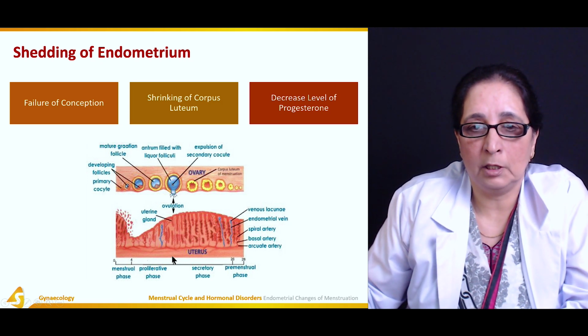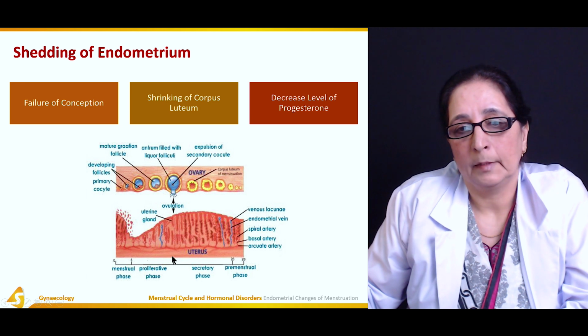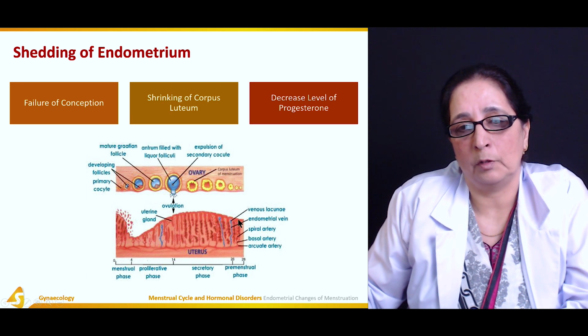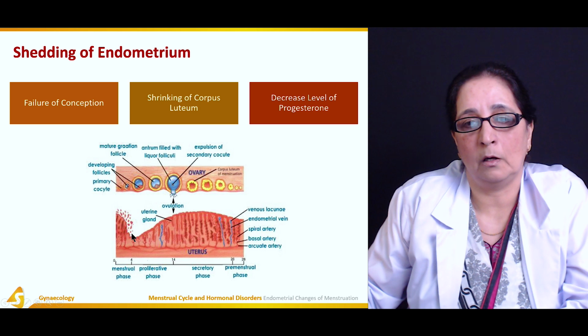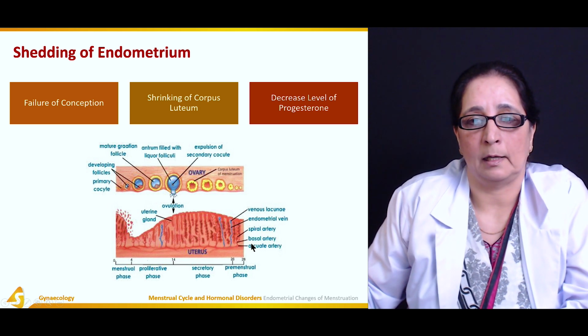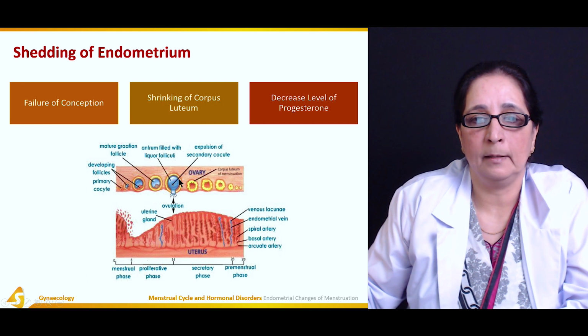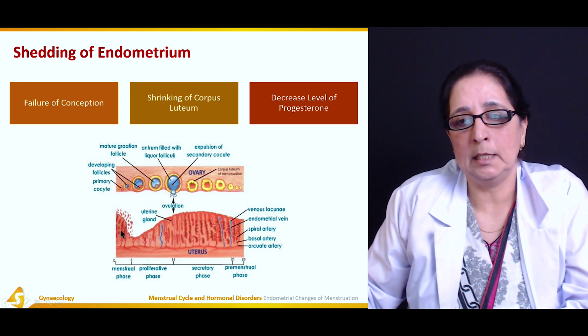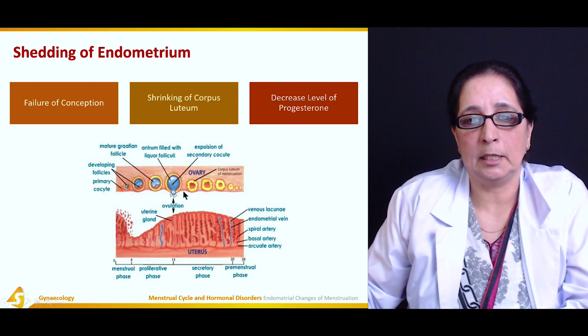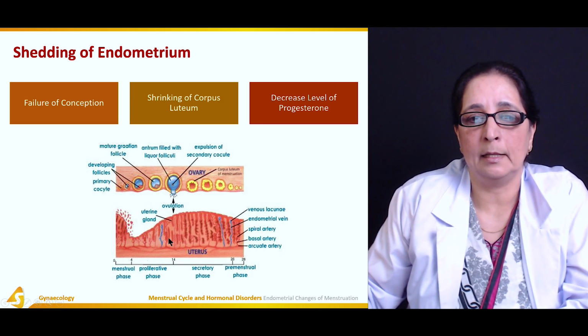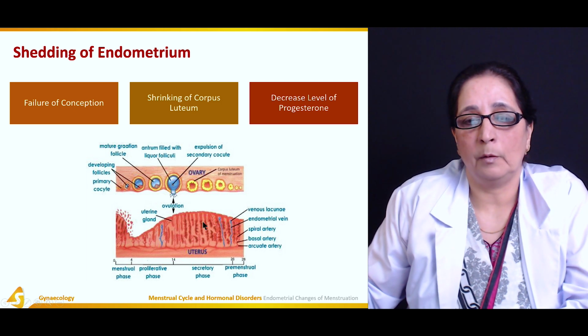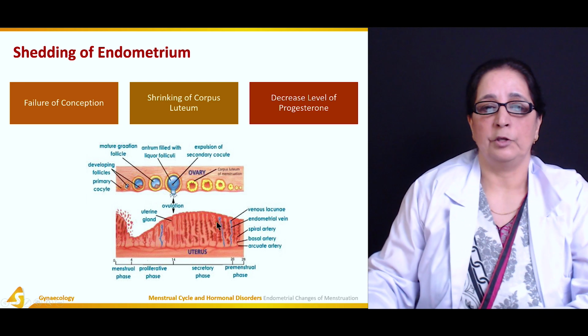So with the ovulation, this is the shedding of the endometrium, then the proliferative phase, in the middle ovulation, after ovulation these are the secretory changes, and then again the premenstrual phase. So this is the whole normal menstrual cycle. Changes in the ovary, ovulation, changes in the endometrium. With fertilization, the ovum comes and is embedded in this endometrium, and the corpus luteum continues to produce progesterone.